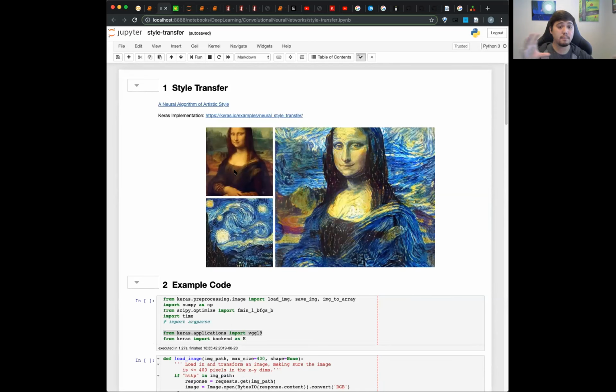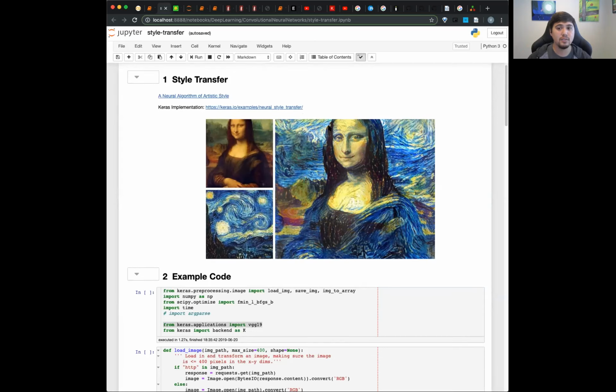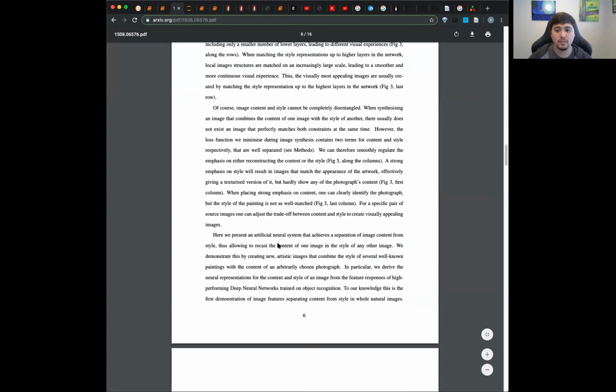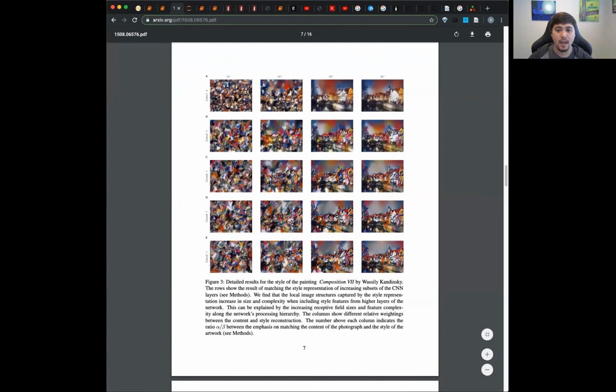It's really cool. Instead of optimizing a loss function of whether you're classified correctly, you can optimize for a specific new loss metric, essentially how much style you have and how much content you have. In the end, it's going to try to balance between those two parts. If you add too much style, I think the paper shows this, you end up getting more or less just the original picture, right? But as we reduce the style and put more emphasis on the content, you get a mix between style and content together.